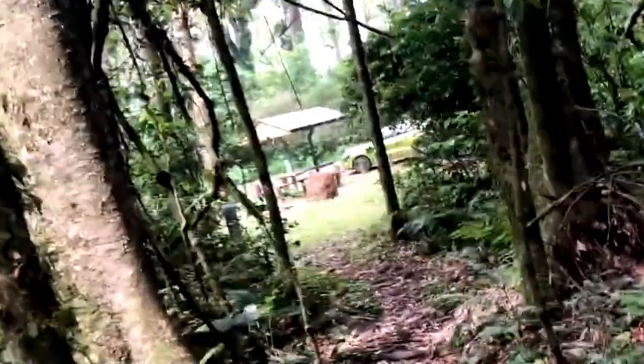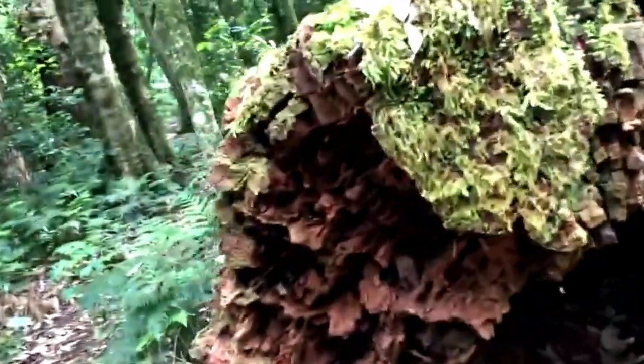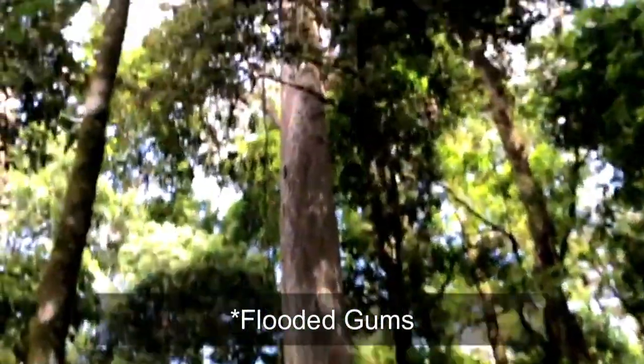We're back here at the starting point. So as you can see, it's just a basic little place. You've got a picnic table, a barbecue, there's a toilet, and like half a dozen car parks. But here's a great place that you can stop and have a little bit of a walk around. There's another walk here. It goes to a lookout. I'm not going to do it today. I don't have the time, but I tell you what, if you've got a spare half an hour, have a look at these fellas. These will be more of those swamp gums. Massive.